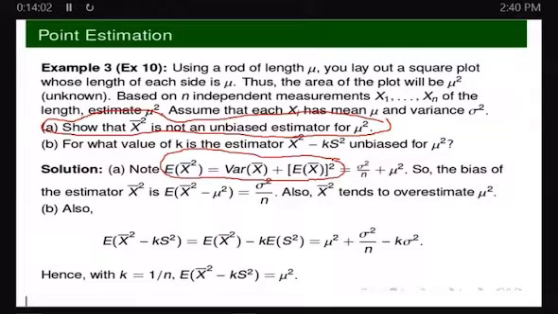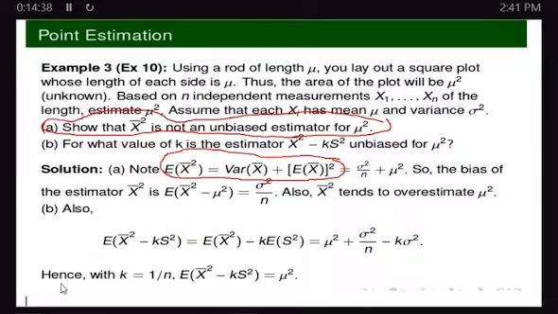You know that the variance of X bar, of course, let me first start from the variance of X. You know that the variance of X is equal to the expected value of X squared minus the expected value of X, all squared, right? Then similarly, the variance of X bar will be equal to the expected value of X bar squared minus the expected value of X bar, all squared. And of course, if I want to solve for the expected value of X bar squared, that is what I'm going to get.